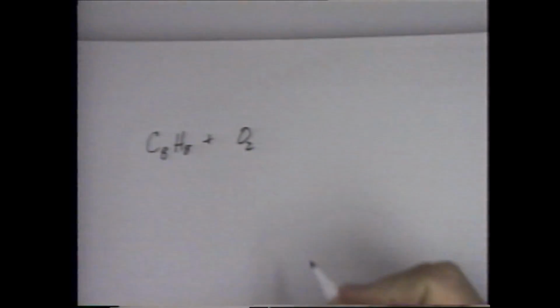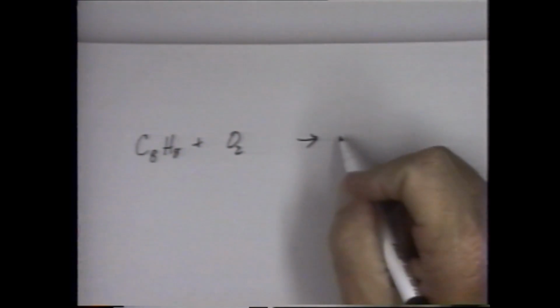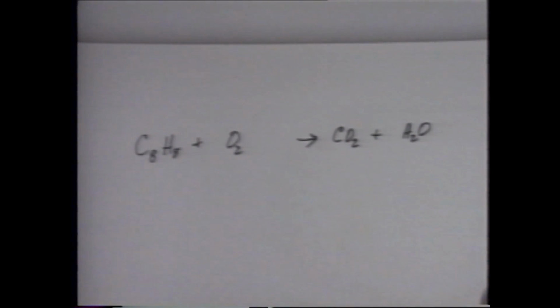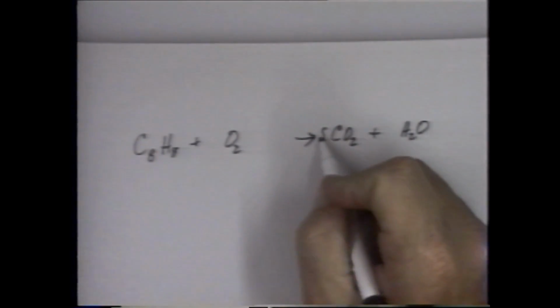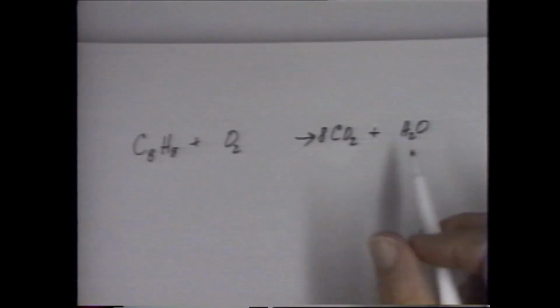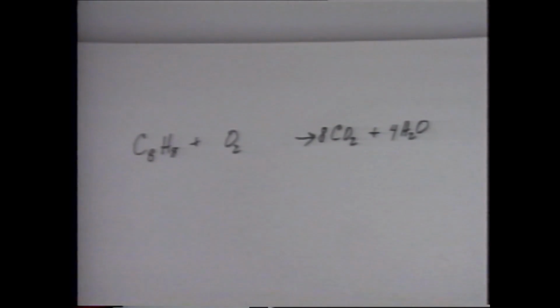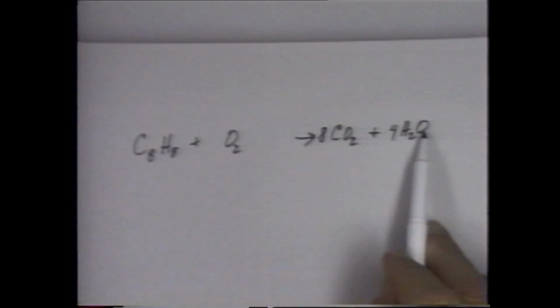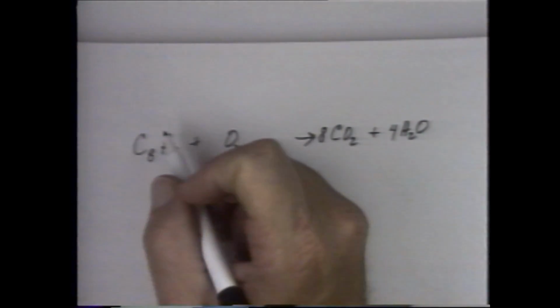Okay, so we have to balance the combustion equation for octene. So again, we would start with C8H8, and we just simply put down the oxygen because that's the only thing that's actually combusting. And we're going to be forming CO2 and H2O as our products. And very quickly, we can see we're going to get 8 CO2s. We've got 8 hydrogens here. We need a 4 over here, 4 H2Os. We've got 16 oxygens here, 4 more is 20. So we're going to need a 10 right here.